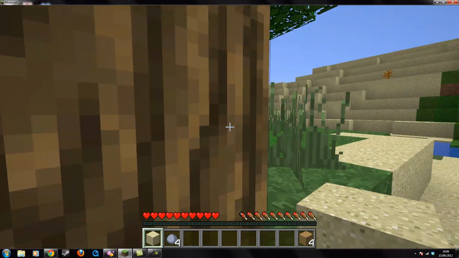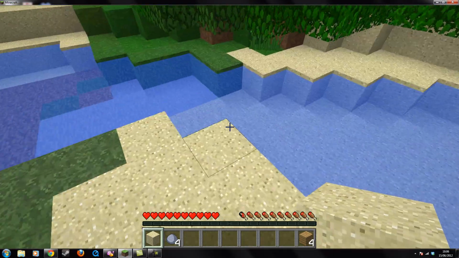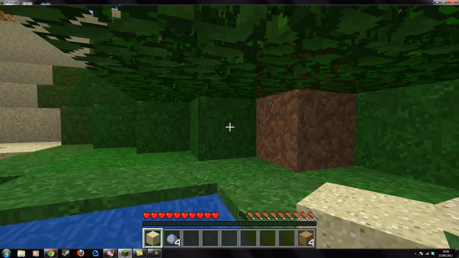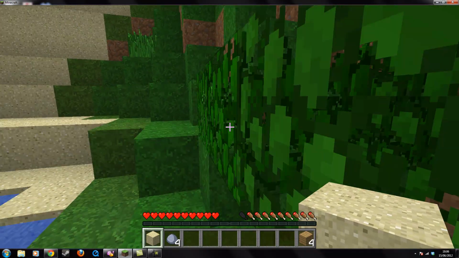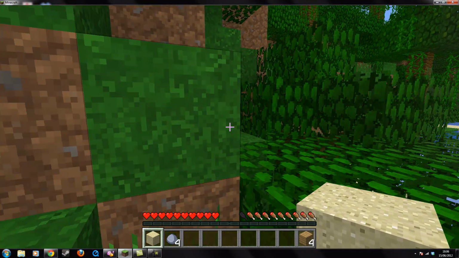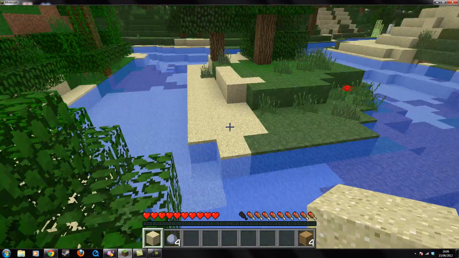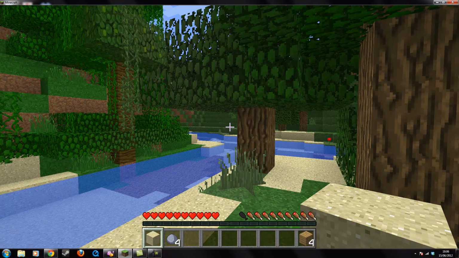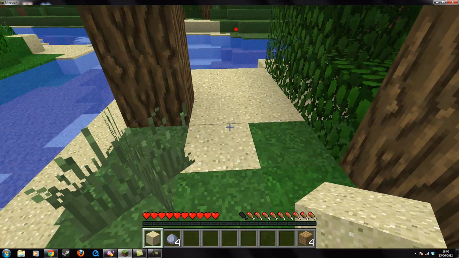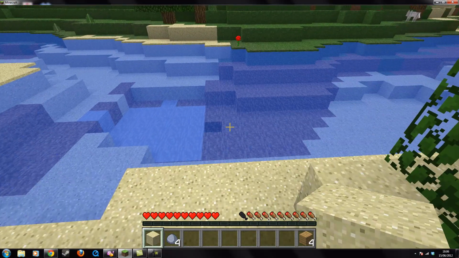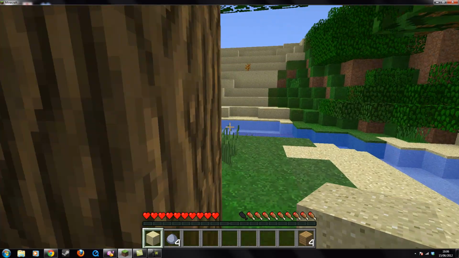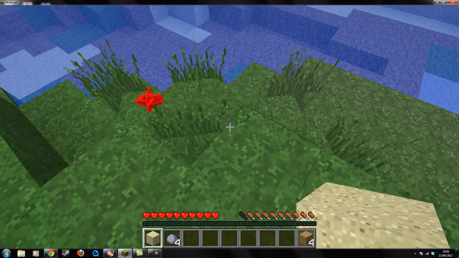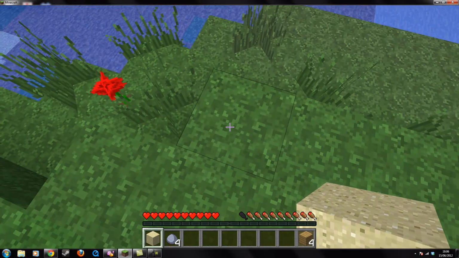Everything looks so much better with it, though it doesn't immediately look better. What you can do is install HD texture packs, which allows you to make stuff look better. Personally, my favourite, which I've been using, is the Faithful HD texture pack. It's the same as the normal Minecraft default texture pack, but instead of the blocks being 32 by 32 pixels, now it's 64 by 64.